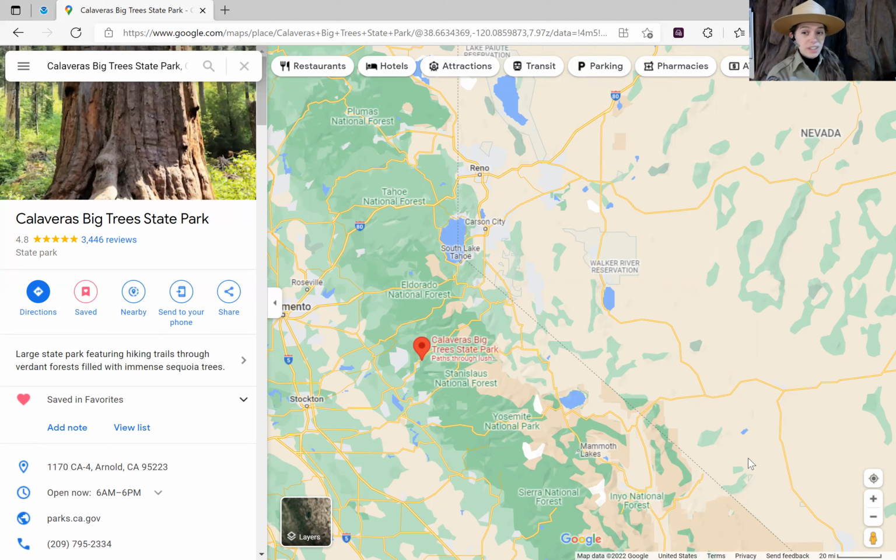And that actually means that we're in the Sierra Nevada mountain range. We're not the tippy most top of it. We're not way up there, but we're pretty high up there. We're at about 5,000 feet, which means that we at Calaveras Big Trees can get a pretty intense winter. Not always, but we can. Because we're way up there, we can have things like cold and snow and all that.